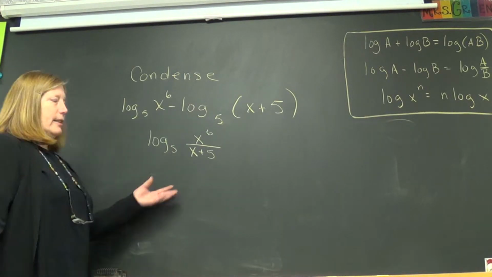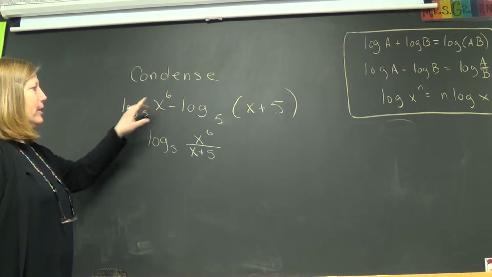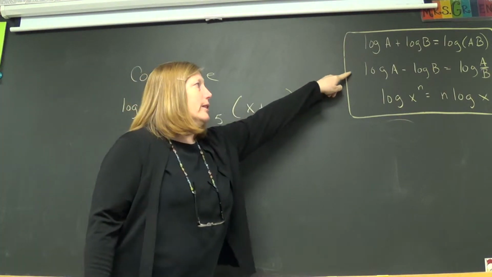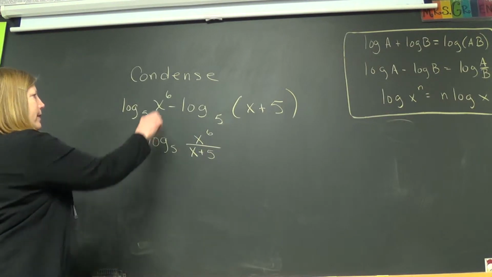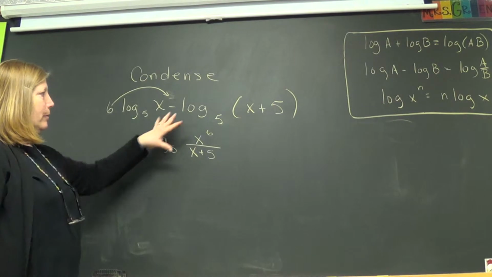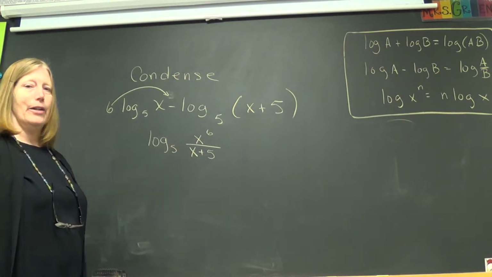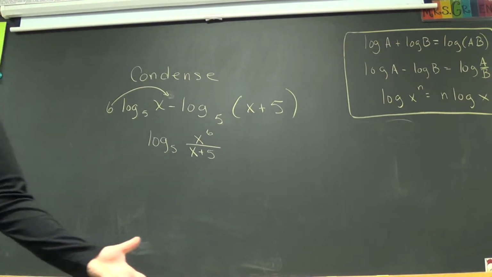All right, we did this one together and we condensed it by first. We couldn't use this second log rule until there was no number in front of the word log. So we moved the 6 that was here up here, and then we condensed it by dividing the arguments. Very good. Can you do that tomorrow? That's not too bad. You got that?